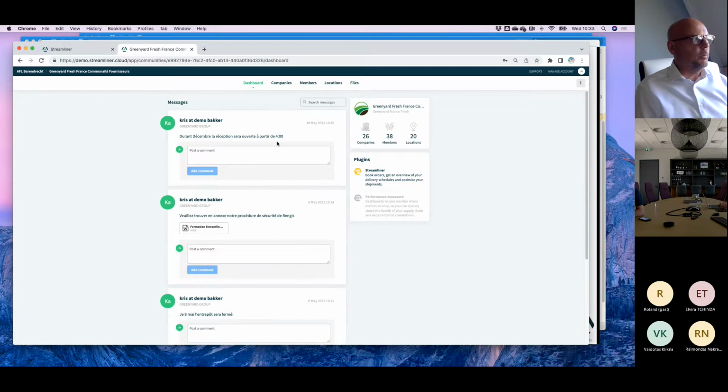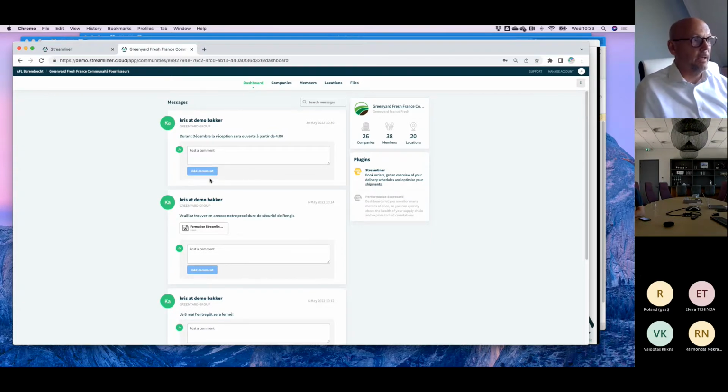This is actually what we call the community wall. This is where Greenyard Rungis can post general messages. It can be around, we're closed, watch out for our roadworks, there's a strike in France, the périphérique is closed, take some time. So it's general information which Greenyard France will post to everyone.